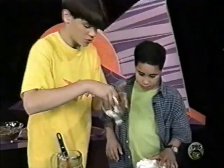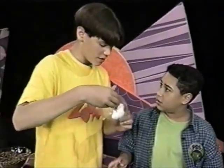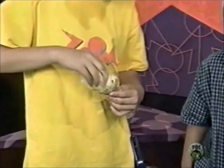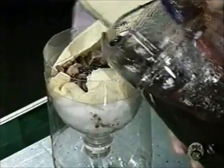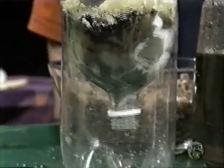Alrighty. How about we clog it with napkins? Yeah, we'll try it the opposite way, because it'll probably work the same. Maybe a little better. Napkins are really tight. Yeah, that's good. Okay. All right. Here it is, the big moment. Look, you can see all the green catching up with it, because it soaks it all up.